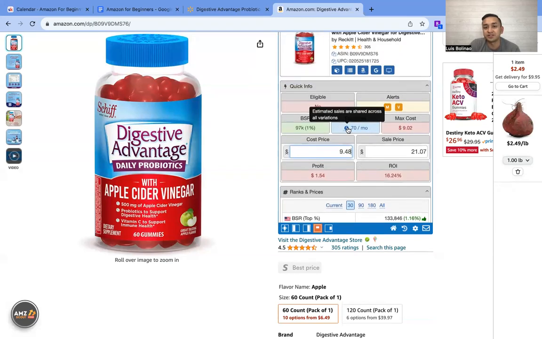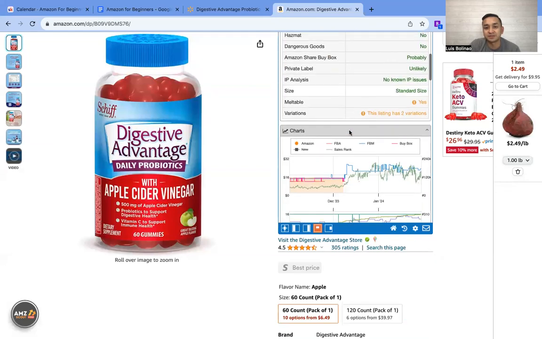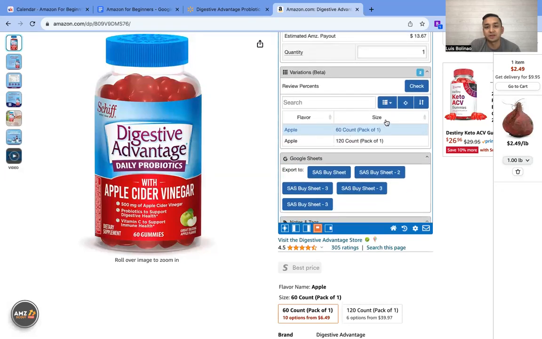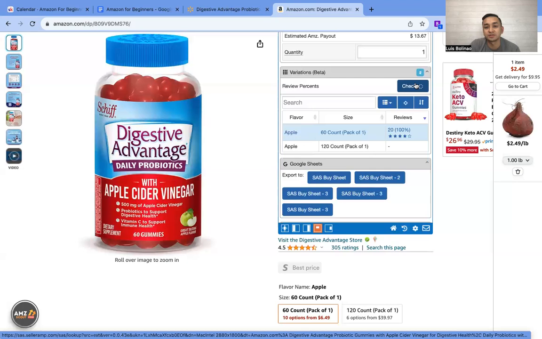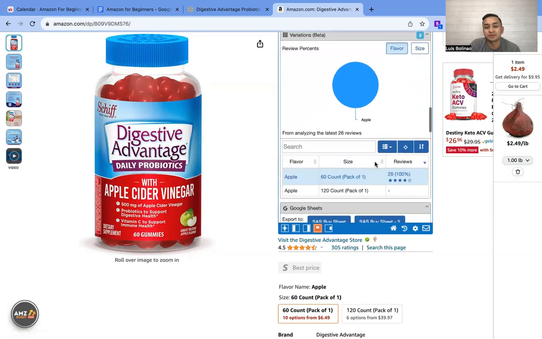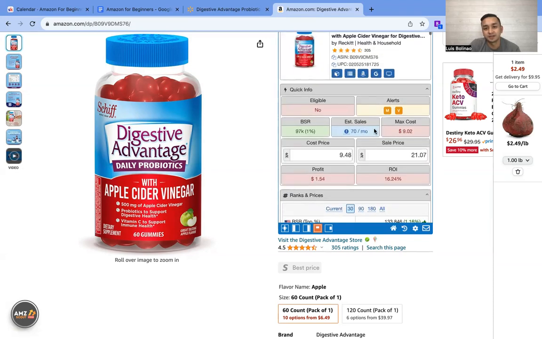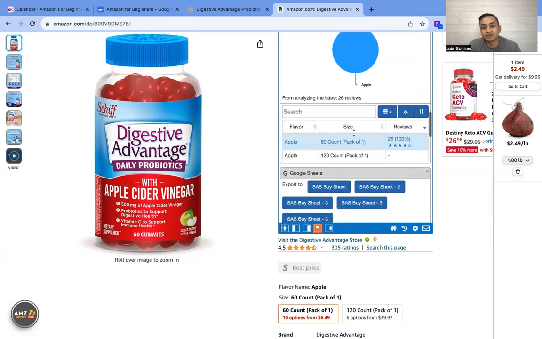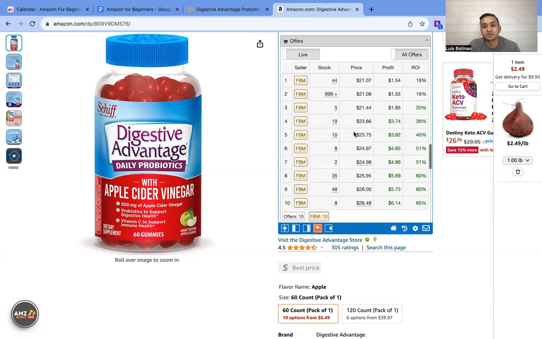This one is another variation. So kind of advanced, but I'll take you guys through the steps. So I go to variation and then I check for the exact sales. So this one is getting 100% of the sales, right? So this exact variation is selling at 70 times a month, and you're sharing the sales with these other sellers. Did you guys do it?